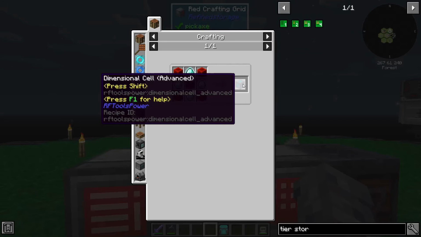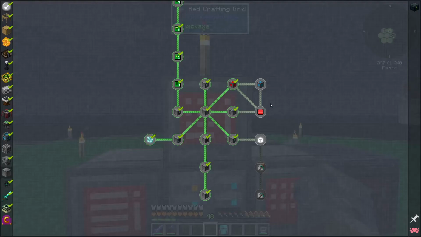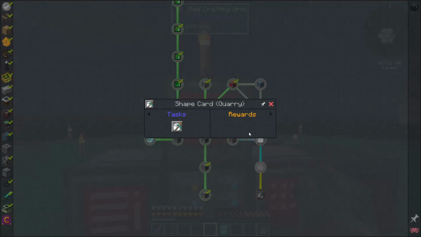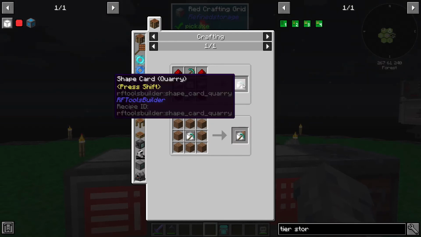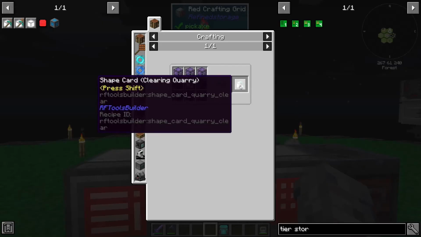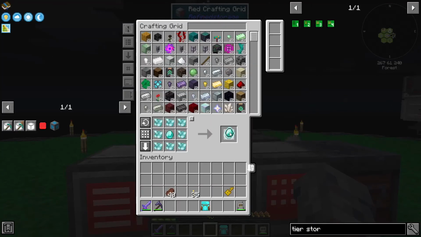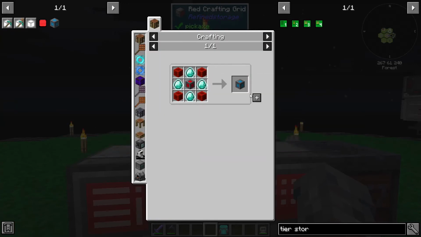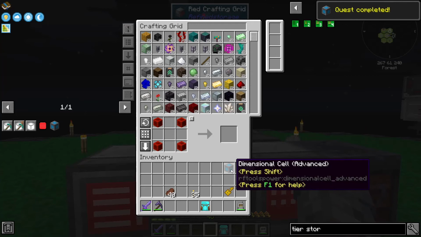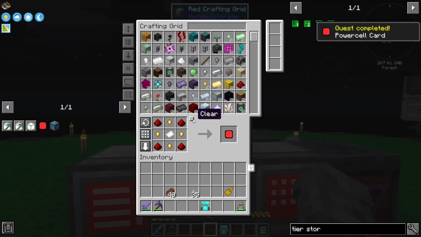Go ahead and run through the quest line of this guy, the shape card, quarry, and then clearing quarry. We need to make 1, 2, 3, 4 of these. It's the advanced dimensional shell. Then the power cell card. This is what you'd use to actually link the dimensional shells, or dimensional cells.